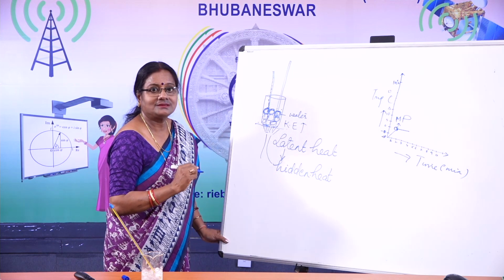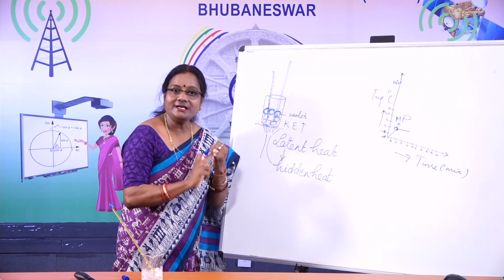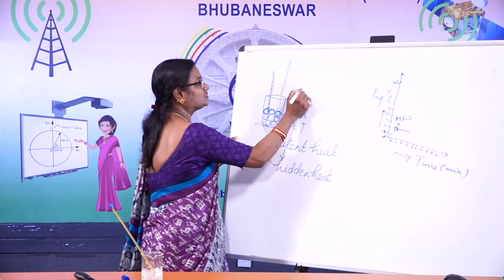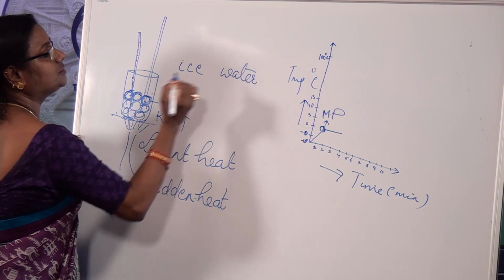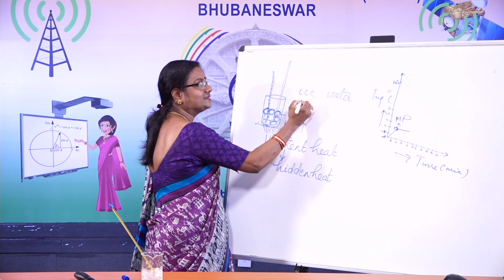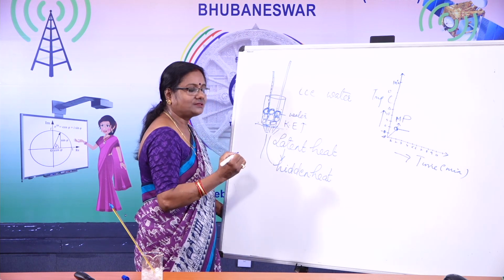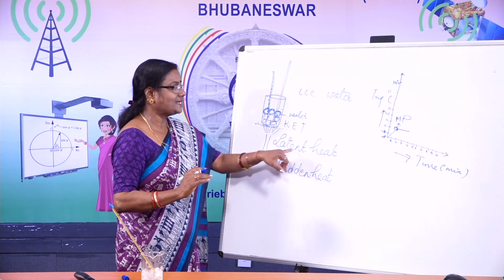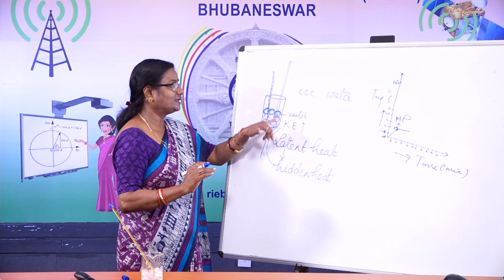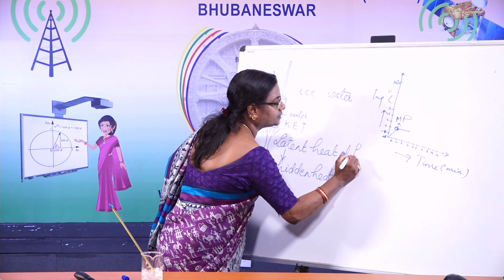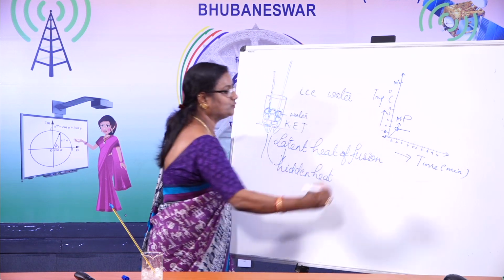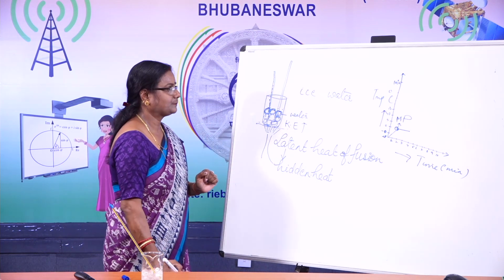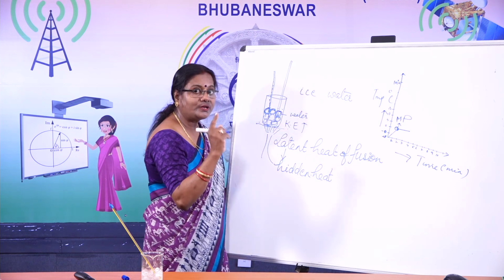Now just guess, at 0 degree centigrade, that is at the melting point of ice, which has more energy, the particles of ice or the particles of water? Particles of ice have kinetic energy, okay? But particles of water, apart from kinetic energy, have some hidden energy, that is latent heat. This is called the latent heat of fusion. Why fusion? At melting, this is latent heat due to melting. This is also known as latent heat of fusion, and in this particular case, it is for ice. At 0 degree centigrade, water has more energy than ice.